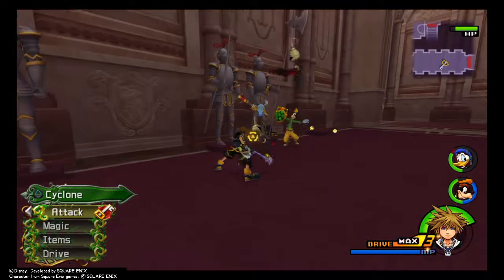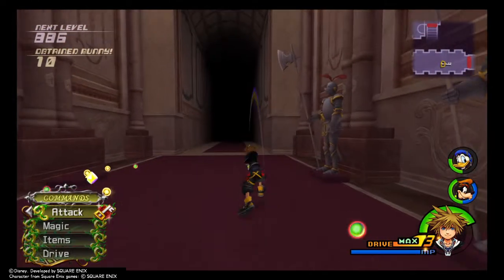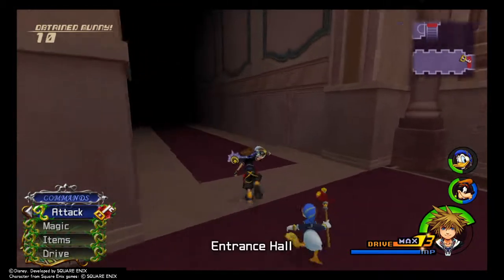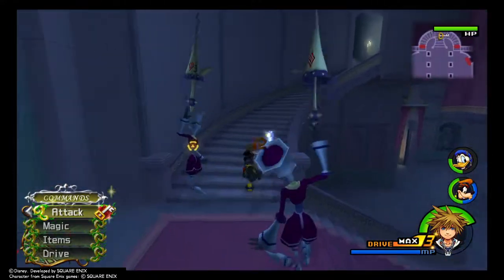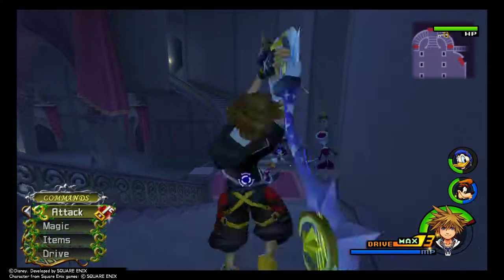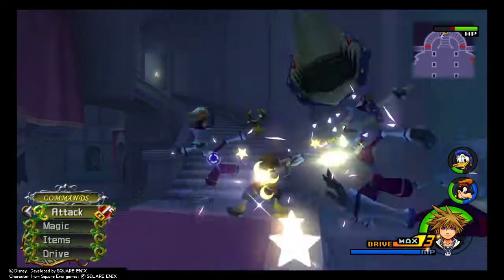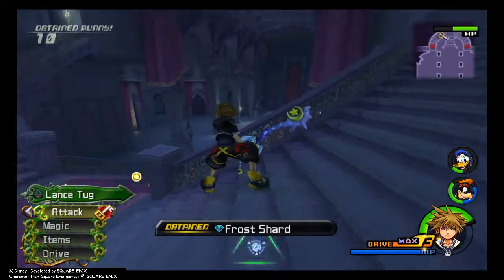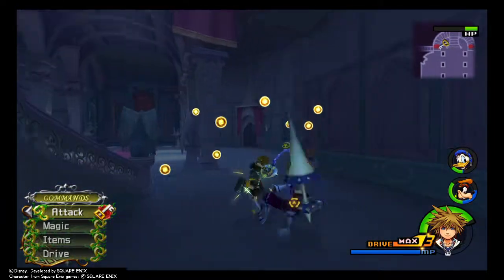Here, so it's a good time to start going in on the cycle skill. What are those? Oh, those are new. Oh, that's Master Swordsman. Lance Tug! These are lancers. I think these are lancers. That's right.